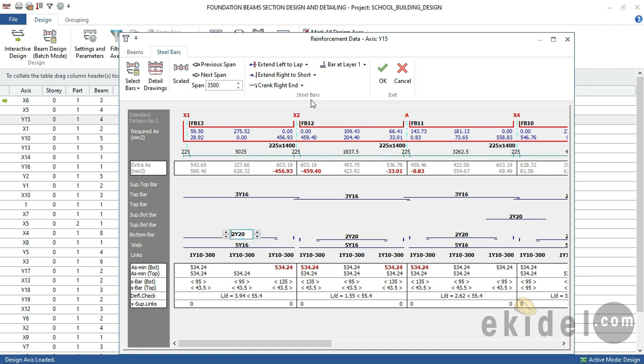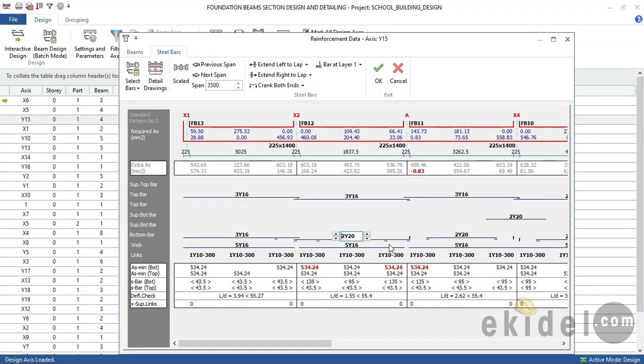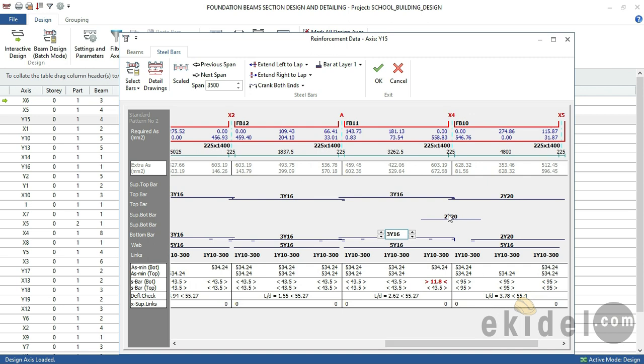Okay, so I will also come here, lap this one just now, and then reduce the bar, and then increase the number of the bar, and then come here again, the same thing again, lap left and lap right, and then come here again and do the same thing here, and then come here again right now, lap left and then lap right, and then reduce the size of the bar and then increase the number of the bar.